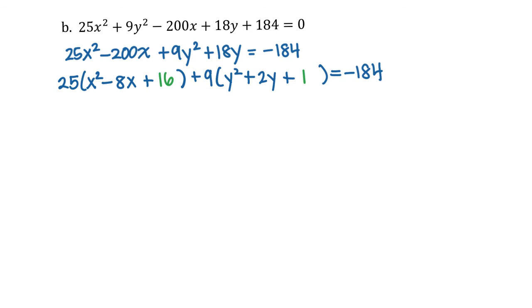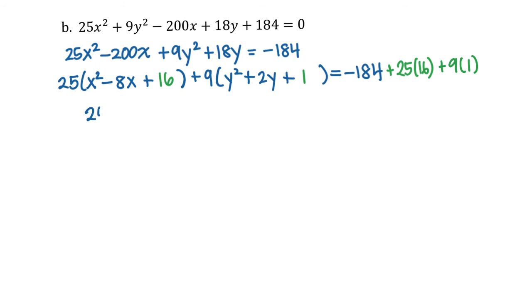Now to balance out the equation, I need to add the same amount to the right side, but I need to do so carefully. I added 16 here, but 16 is in these parentheses, which 25 gets distributed to. So even though I added 16, I really added 25 times 16 because the 16 is inside the parentheses and the 25 is going to be distributed. Okay, and then I added 1 here to complete the square, but again, the 1 is in parentheses with a 9 on the outside. So when I distribute the 9 times 1 means I'm actually adding 9 to the right side to balance it out. Okay, let me see what I have left.